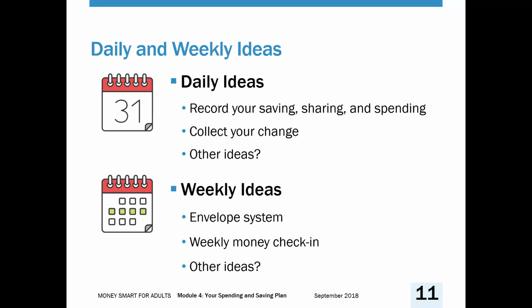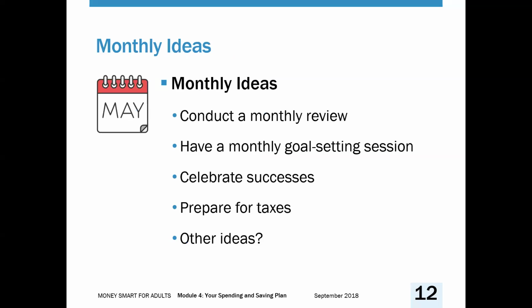You can also do it on a monthly basis, conducting a monthly review of what's going on, which is what we've been talking about already, right? So review records of your spending for the past month using an app. Go onto your financial institution's app on your phone and look at your most recent statements. You can do the same for your credit card bill. Compare how your spending and savings plan did or did not reflect on that current month after you review those statements against the plan that you came up with.